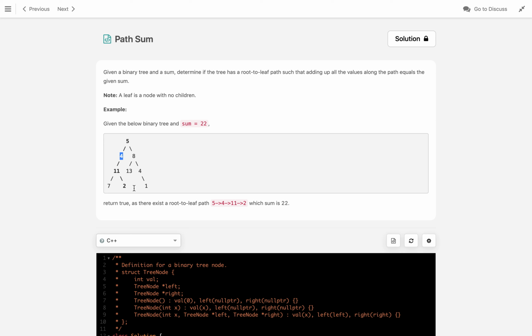This is where the recursive algorithm comes in, because we've essentially repeated the problem only on a subtree of the tree. So before we were asking if there was a path to the bottom, length 22 from 5.